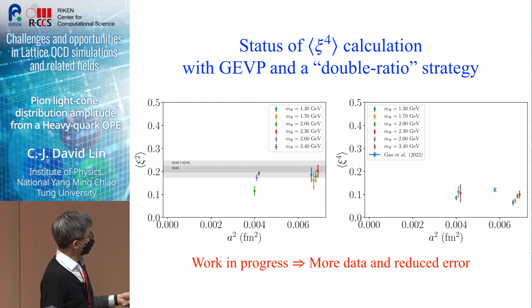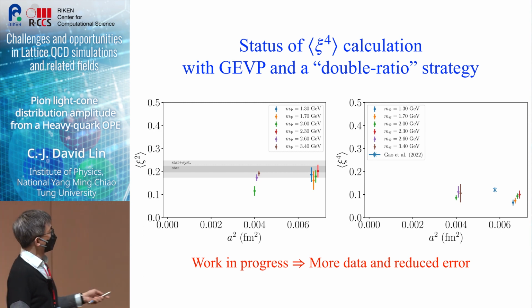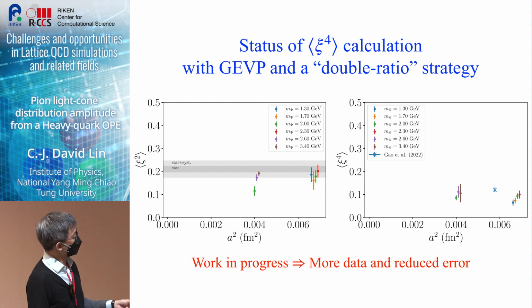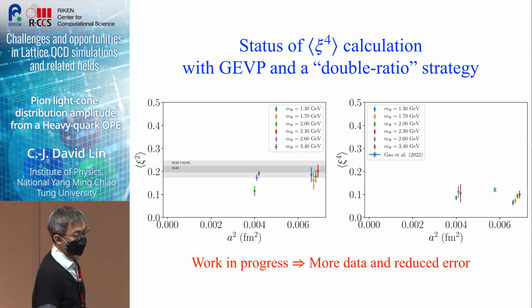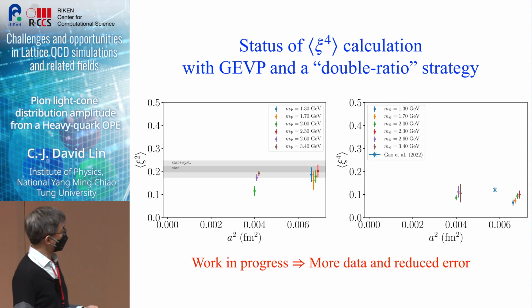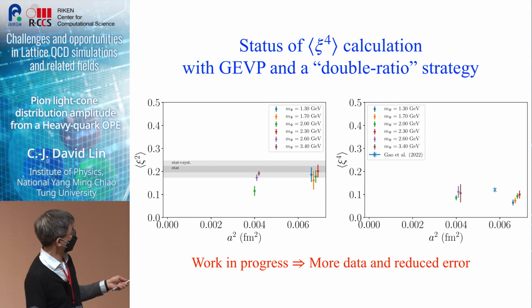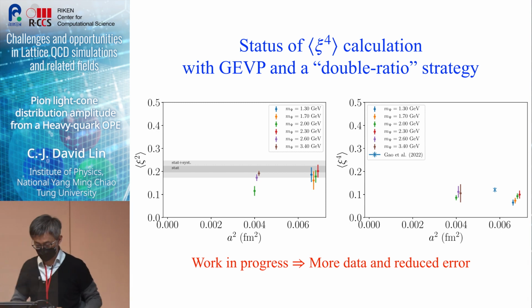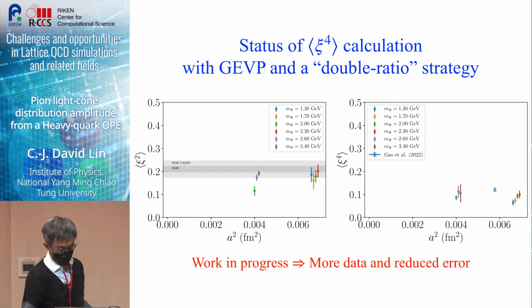And then this is our result for C4 at 2 lattice spacings with various heavy quark masses. And there's a very recent determination of C4 coming from the Brookhaven group at a single lattice spacing, and it's here. By comparing with their result, it looks like we're getting something also not crazy. And also, as expected, this fourth moment should be smaller than the second moment, because for higher Mellin moments you have more powers of C in the extraction of the moments.